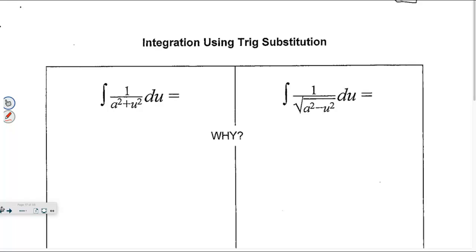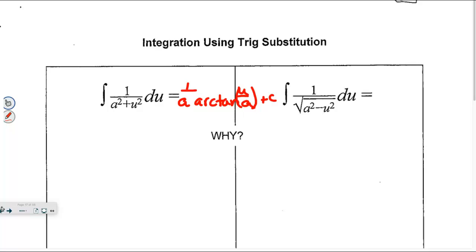All right, so let's write this model down that I told you to memorize. 1 over a, arctan, and then whatever that function is, u, over a. It's going to be important when we're doing this to understand that a's are constants, u's are functions of x. All right, so just keep that in mind. And then this was, again, plus C.